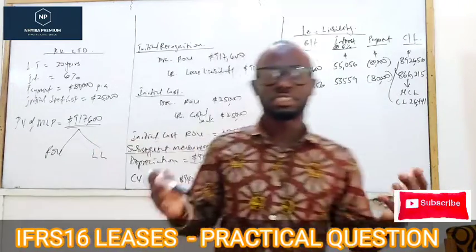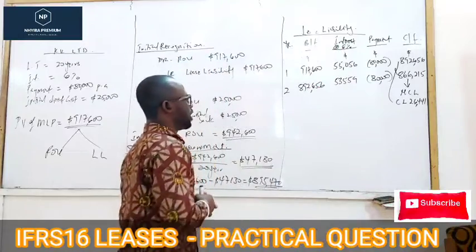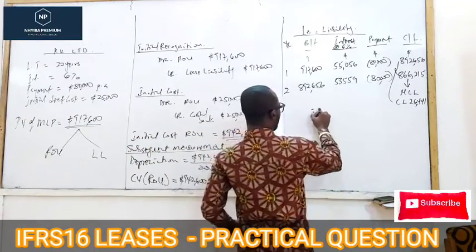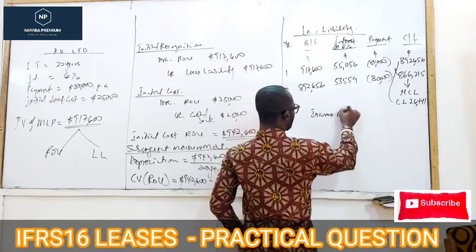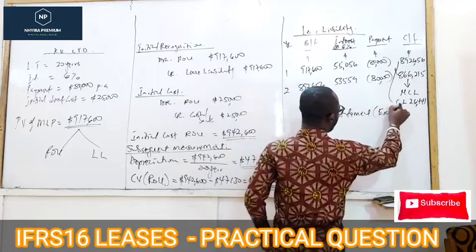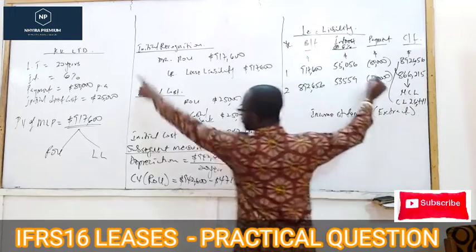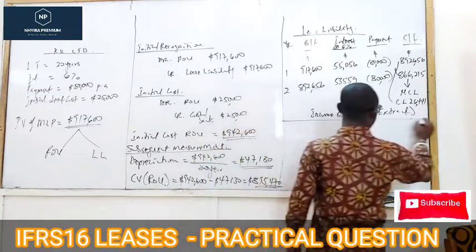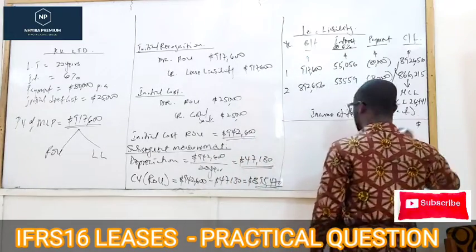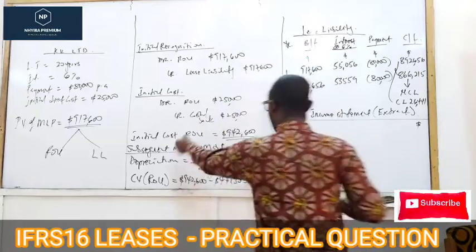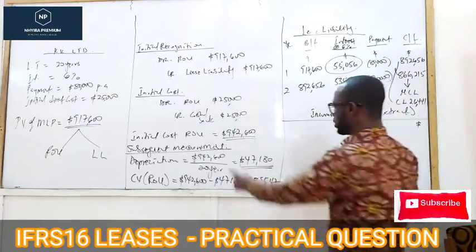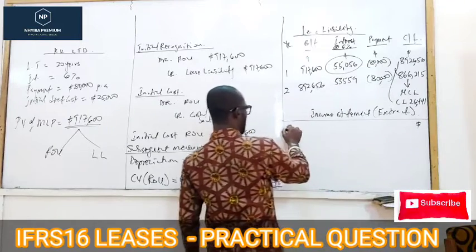So now let's extract the financial statement in relation to that. You good? So when we are extracting the financial statement, we first have the income statement extract for the year ended year 1, in the books of KK Limited. So in the income statement, what are we bringing? Remember what I told you, 2 things all the time. The annual depreciation and then what? The interest expenses. So our depreciation will come.